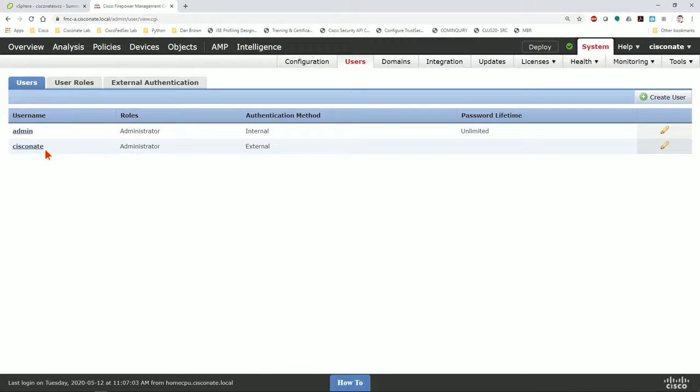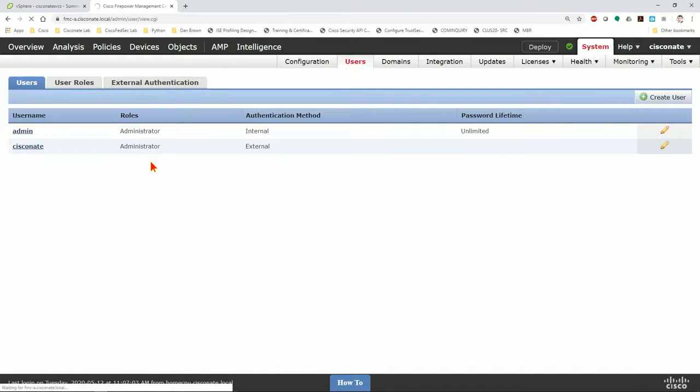So you can see here that Cisco Nate exists. That's the username I just logged in with using an external authentication mechanism, and that was the LDAP Active Directory integration with my Active Directory server. Now these usernames do not have to be created here or pre-placed here for this to work. If I create a new user in Active Directory with the right permissions and then log in, it will appear here. It is seeded once you use the username, and it queries and pulls back the information from Active Directory.